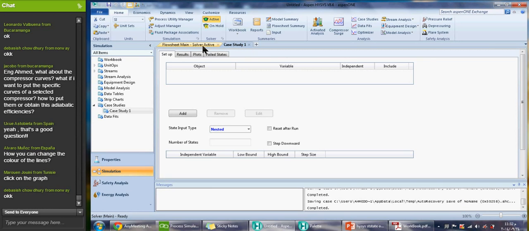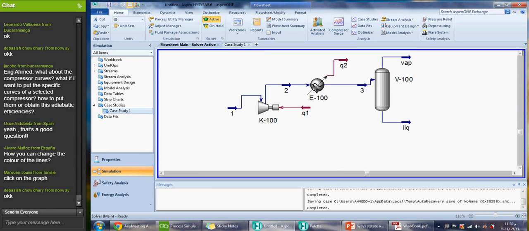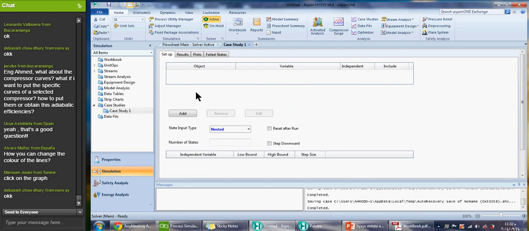So I now select the temperature of stream 3 and the molar flow of the liquid stream. So I'll go again to case study and add these two variables.